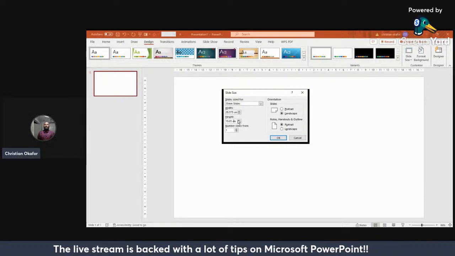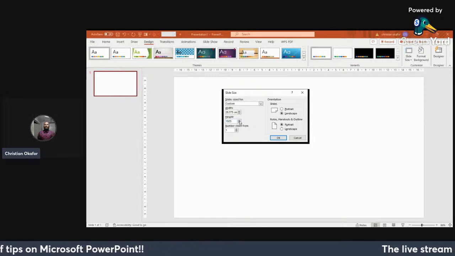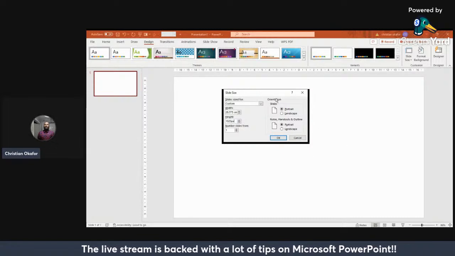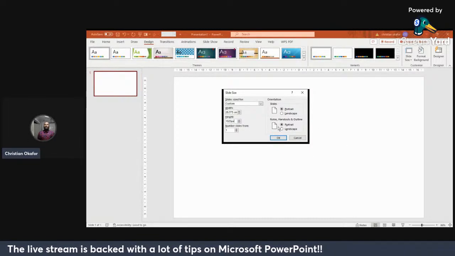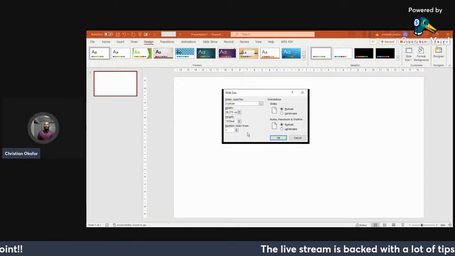You have to highlight, Control A to highlight, and then go for 1920 px. That is it, pixels. Once that is done, you can see automatically we have the orientations here, the slides and the notes, in portrait form. After that, just go for OK.